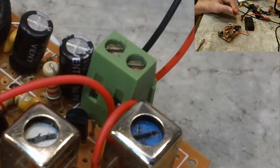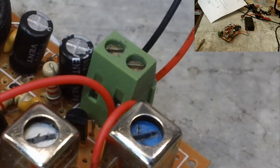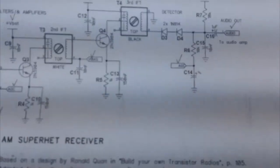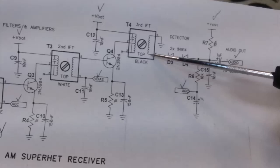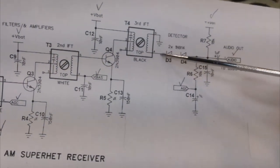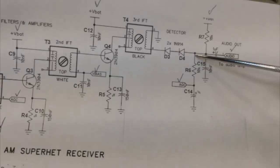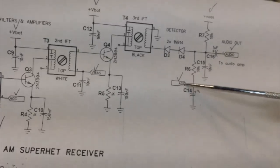But anywho, again, let me show you this on the schematic. Let me get back out of this if I can. Yeah, here we go. This would be, like I said, pin 4 of that third IF. The other end goes to ground, which I'm pretty sure it does. But that comes out of there. You see there's the band on the diode, with the other one wired exactly the same. It goes through this 10K. Now I was connected right here instead of here, where it says AGC.